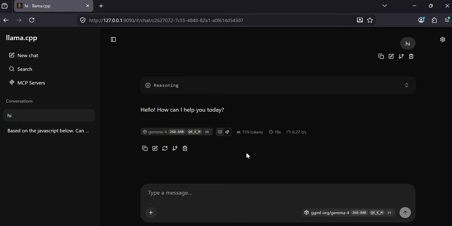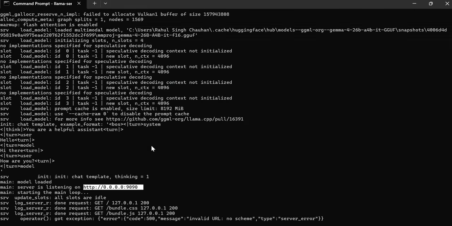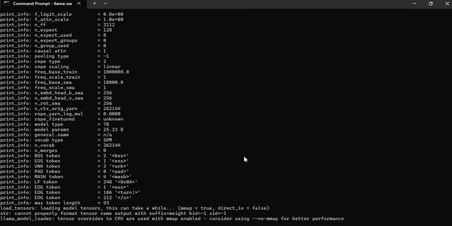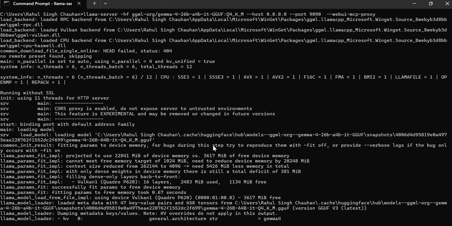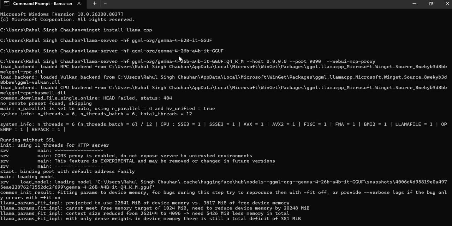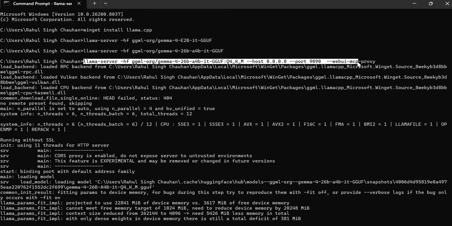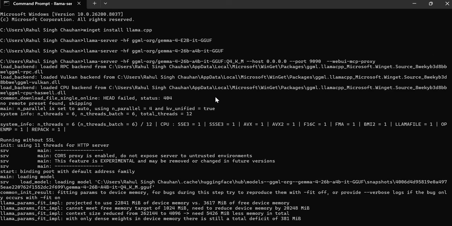I tried to analyze JavaScript with it. The JavaScript had about 2 lakh tokens, so I modified the command to include about 2 lakh tokens, but it failed. This probably means I would require a machine with bigger specs to run 2 lakh tokens for Gemma 4 to consume a file that large. But in case you are interested in running this locally, this is how you can do it.